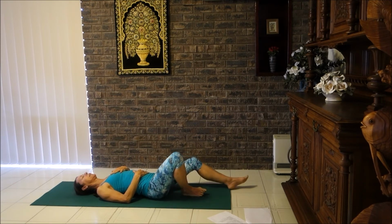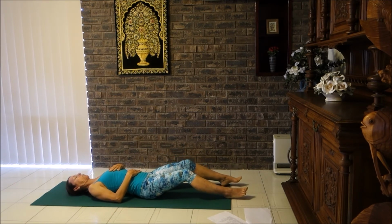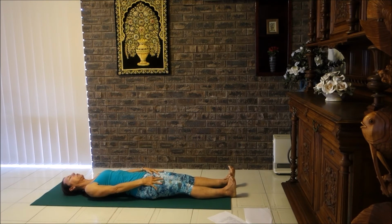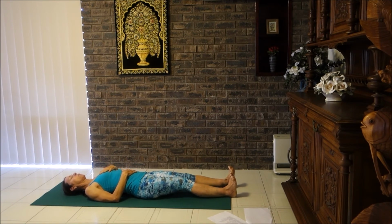And when you're ready, let's extend the legs. And have those toes pointing up to the ceiling, flex the feet. Let's just try one more time, working those internal, external rotators. So shoulder blades downward, chest open, left hand on heart center, right hand on belly. Let's pause here for a few breaths.